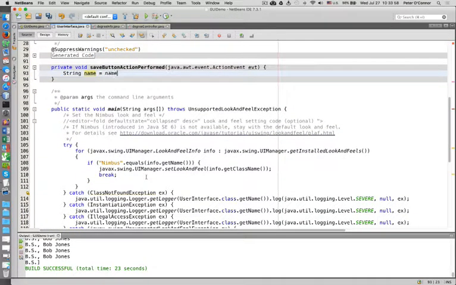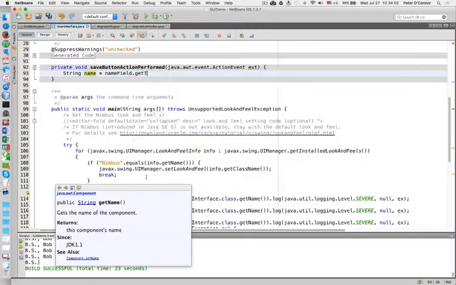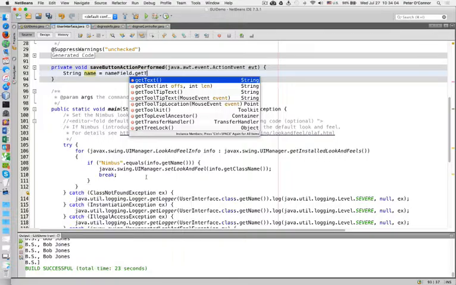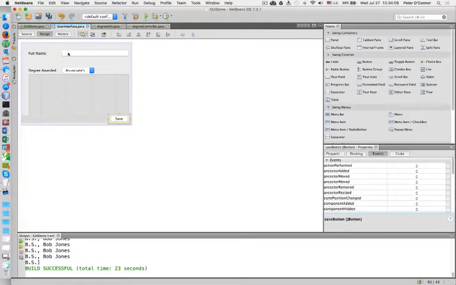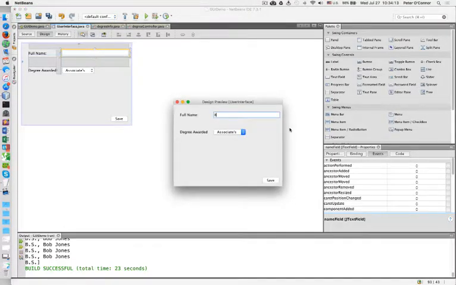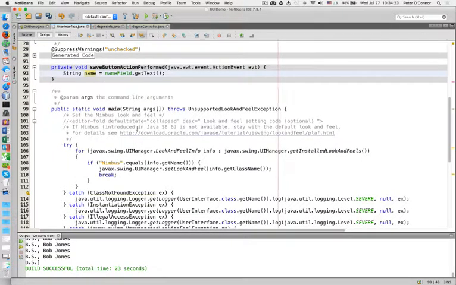So we'll say name field dot, and there is a get text option, and that'll get the text out of the field. So whatever text is typed in here right now, so when I type in Bob Jones and I hit save, the idea is that that field has data in it, and now it will grab the text, which in that case would have said Bob Jones.